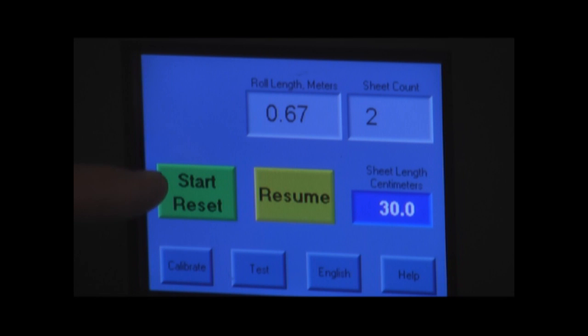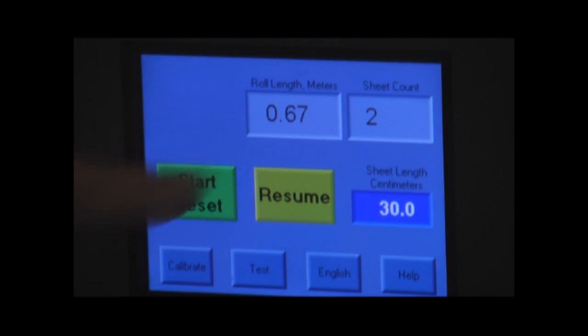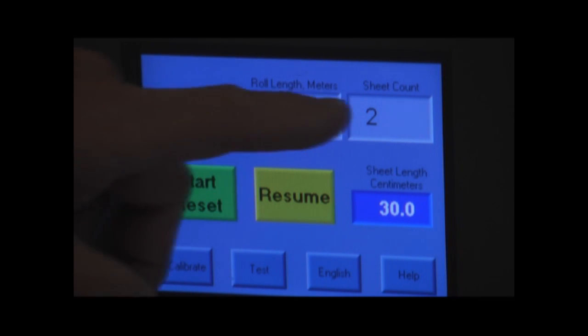With the start button, when we press that, it's going to reset our roll length and our sheet count. So we're going to be starting a new test from the beginning. The resume button will start the test as well, but it will not reset these numbers.